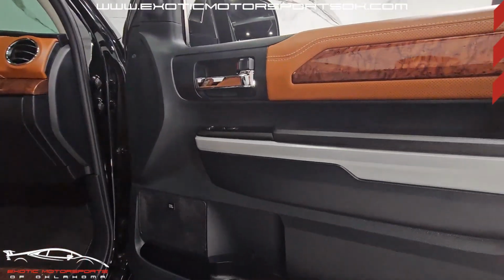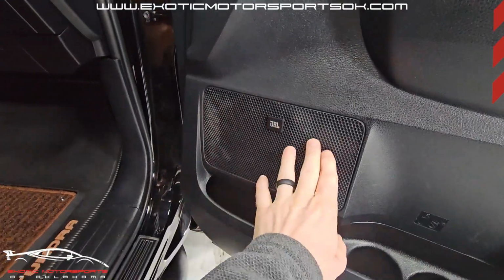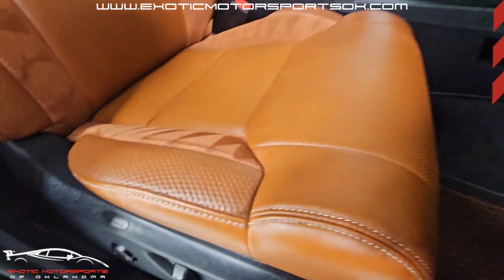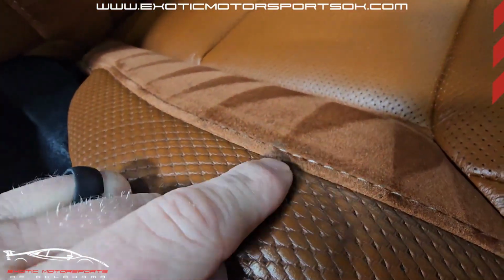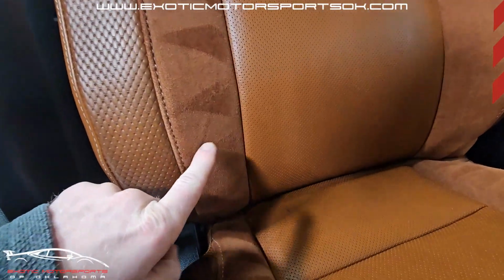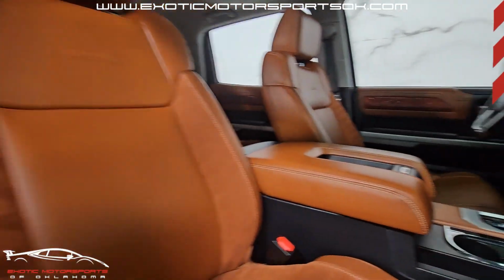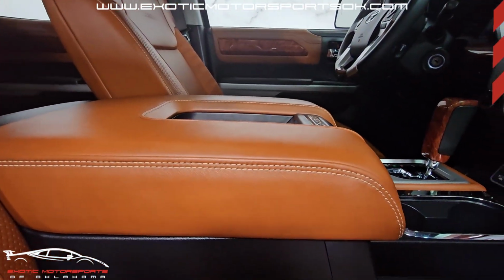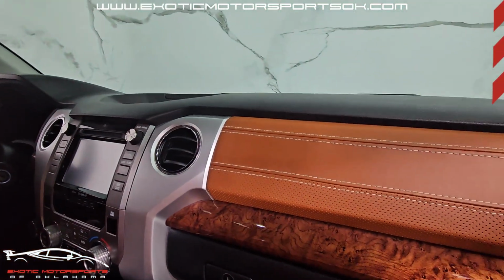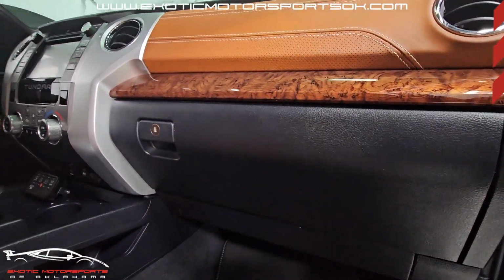Here on the front right door panel, this upper section looks good. A couple little spots on the speaker cover. Trim looks nice here. Got the awesome floor mats. We do have a stain of some sort right there. A small scuff. Another stain there and there. Everything else looks awesome. I don't see any rips or tears. This side of the console is nice and clean. The dash here looks awesome. I don't see any scuffs or scratches on the glove box.